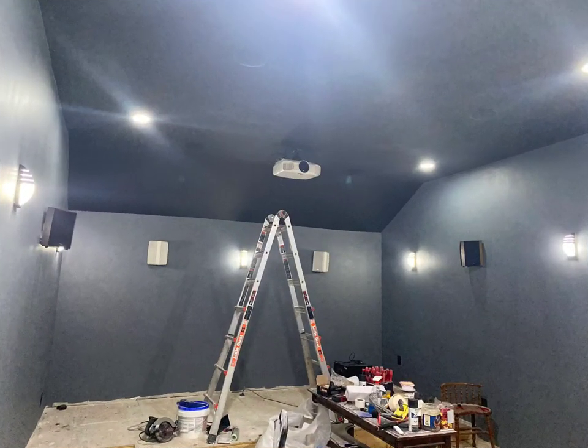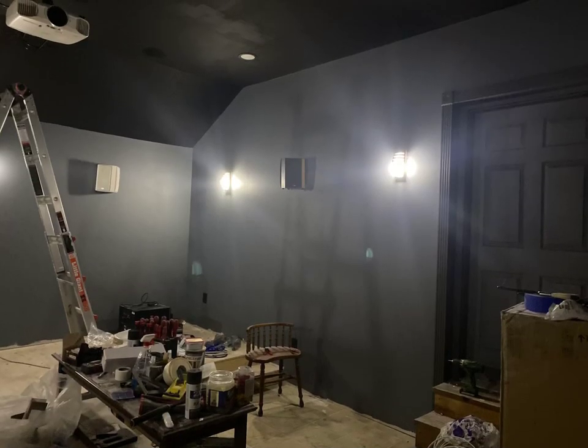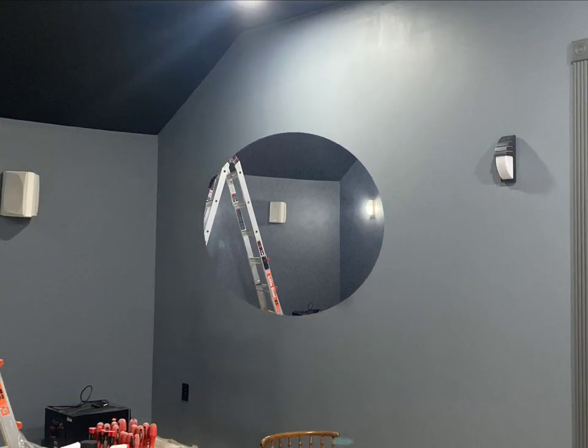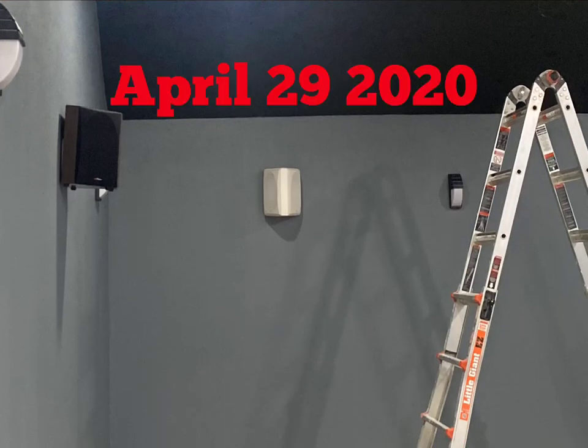We can put the equipment in. I already got my speakers up in the back. Projectors had been on the ceiling after I got done painting it. Just more pictures of that. So we should have the equipment in there. Got my lights up. Rest of the lights up.